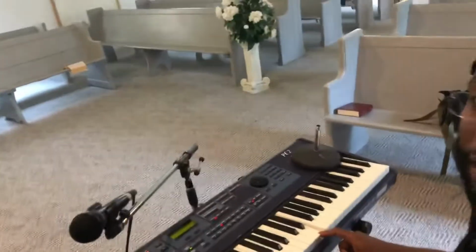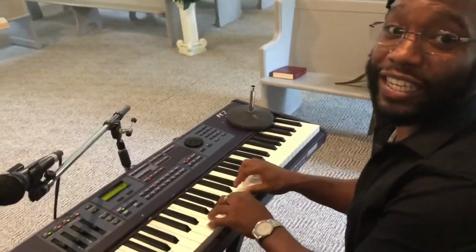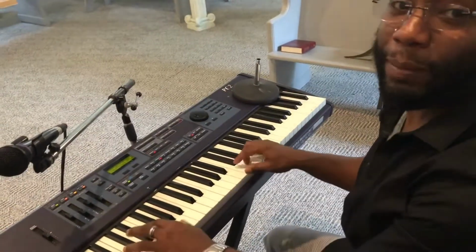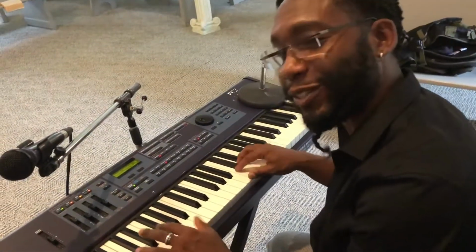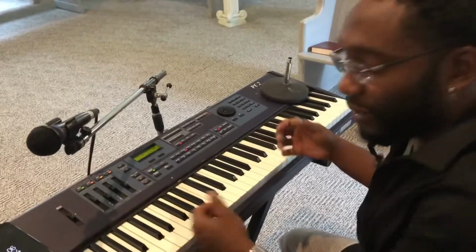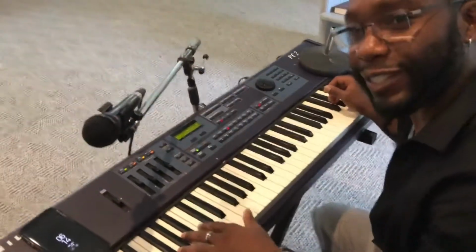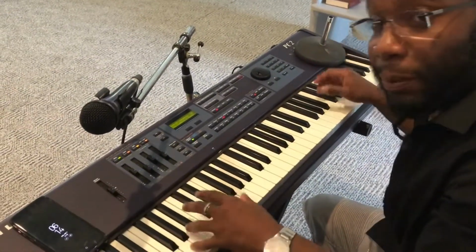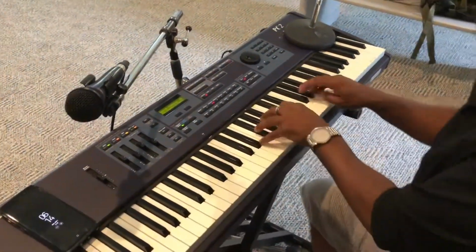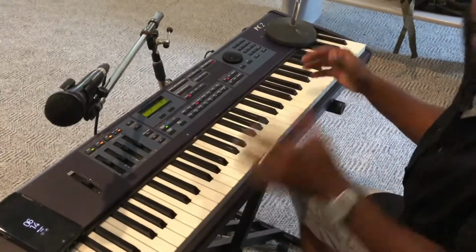So the bass player, if you had a bass player, you wouldn't have to hit those keys because he would already be playing it. When you got a good bass, you can really get loose, because then you don't have to worry about the bass. But any good keyboard player, they going to play the bass anyway. Even if the bass is there, he might be like, man, I got you. I have to learn that a lot of times when I get a bass player. They'd be looking like, so you just going to take the bass? And I'd be like, sorry, but any good keyboard player got to play the bass, because you ain't going to be good and not have learned the bass first. The bass is everything, period.